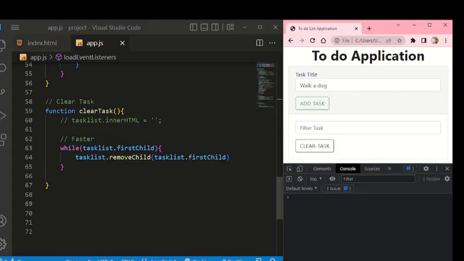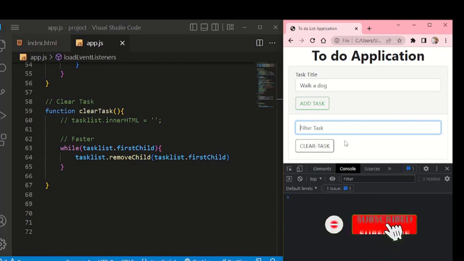Hello and welcome back to the project. In this section, we're going to be working on the filter tags. That is the tags that we have already here. We're going to be filtering them, bringing in some values that match the tags that we have here. Then it brings out the exact match of the tags that we have here.